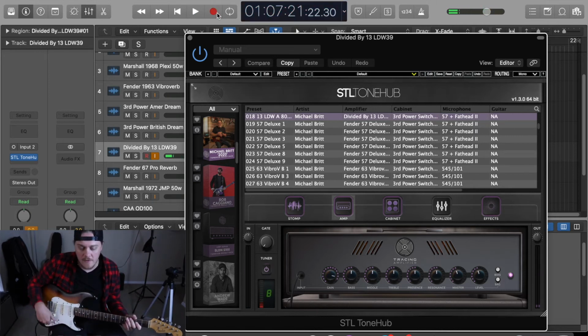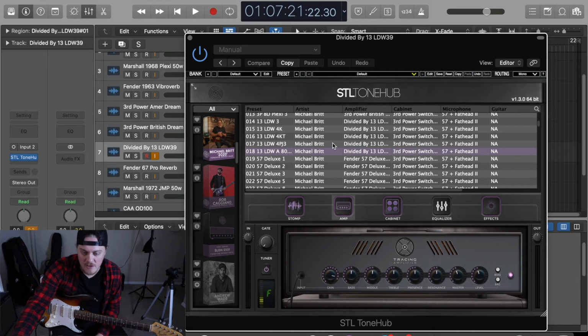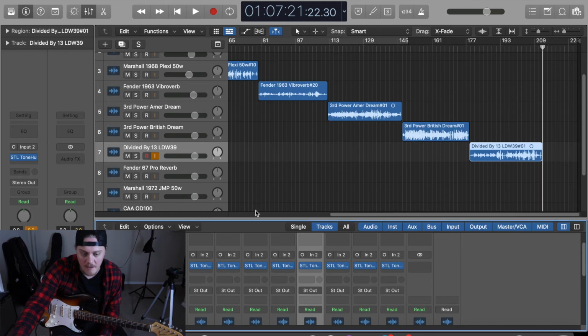Really great preset right there as well. I mean, it's got a little bit of delay, but there's a ton of other different options you can choose with that amp. I mean, just about every one of these amps has 5 to 10 presets for each one of them. And that's why we have so many in this pack. It's amazing. It's truly amazing. I'm really digging this pack a lot.